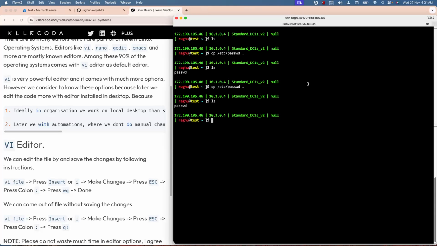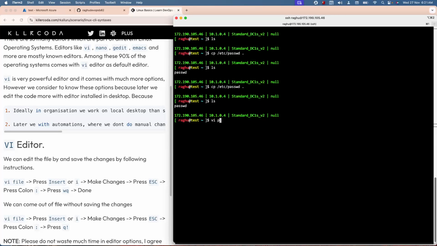So the dot is going to help you as a shortcut to avoid giving the file name and telling the location as well, to the current directory. So dot denotes current directory. Yesterday we talked about dot dot, which is a parent directory. If you remember, the cd command we talked about, right? So cd dot dot means it is taking you to the parent directory. That means it is representing your parent directory path, and dot denotes current working directory, which is current location.